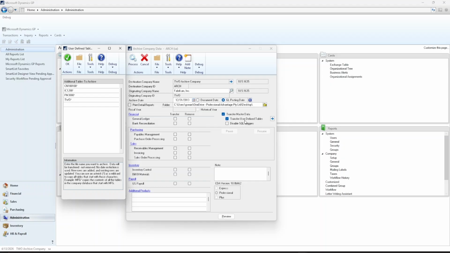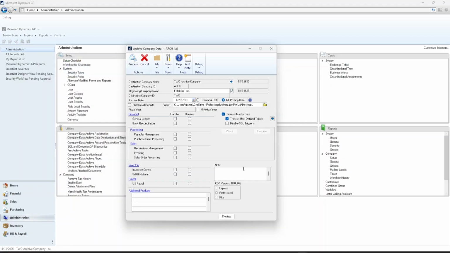A lot of times we're not seeing huge amounts of data in our customers' third-party tables. So generally customers are not worried about this. However, we do have a handful of customers that want to be able to both transfer and remove third-party data. So if you notice here, everyone, I am demonstrating our CDA professional version for you today. That allows you to archive this core GP data.